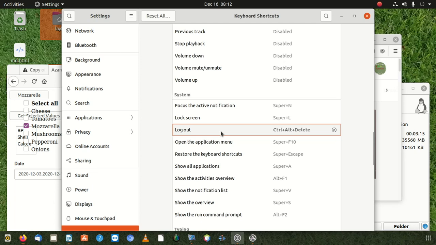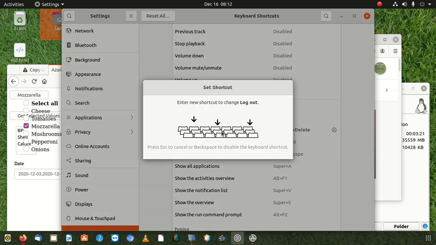To cancel tasks. So when you see something like this, just double click on that. If you want to give it another key, you press those 3 keys. But now I want us to disable it, because it says press escape to cancel or backspace to disable the keyboard shortcut.